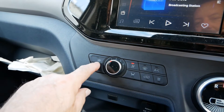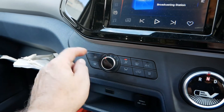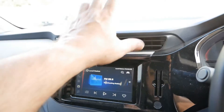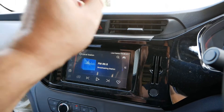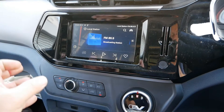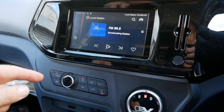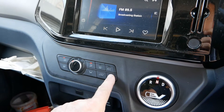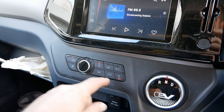There is one final button here which is eco. It doesn't work when it's just on normal fresh air fan, but it does work on both the air conditioning and the heating. So let's put the heat back on — we've now got maximum heat coming out of those vents, and I would say unless it's a really cold winter's day, nearly all the time that's going to be too hot. That's when we press the eco button, and what that does is basically halve the heat — now that heat is very much more gentle and a lot more comfortable. So effectively you've got two stages of heat: the button for maximum, and you add eco mode to reduce it to half heat. The same works with the air conditioning — you can have full air conditioning, or press eco to have half air conditioning.